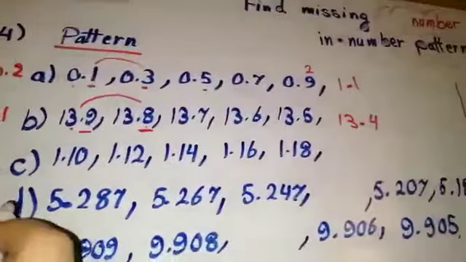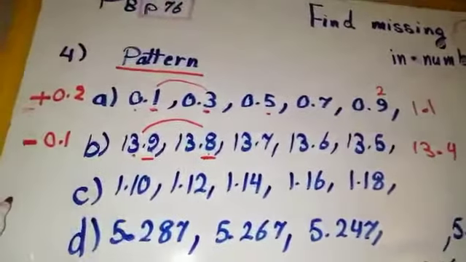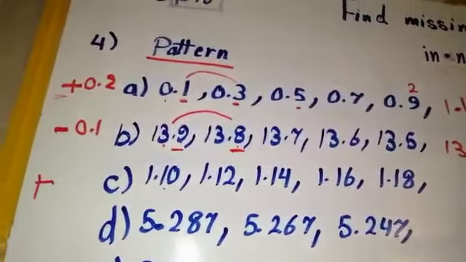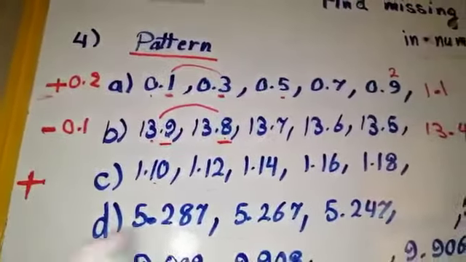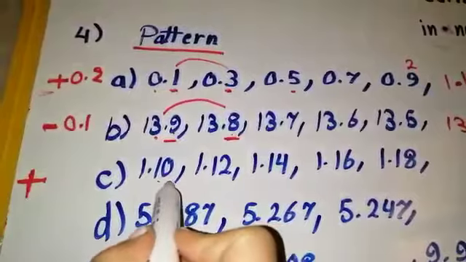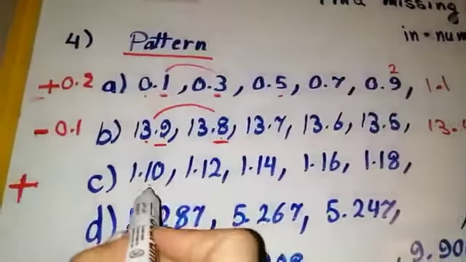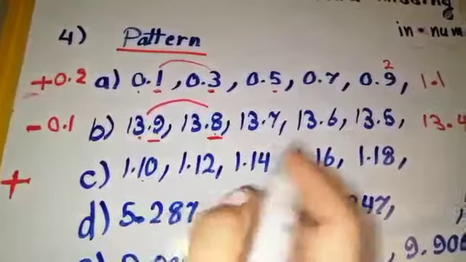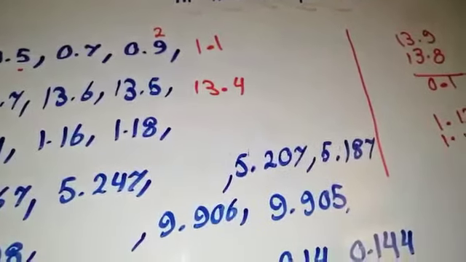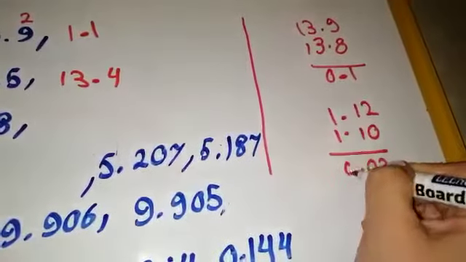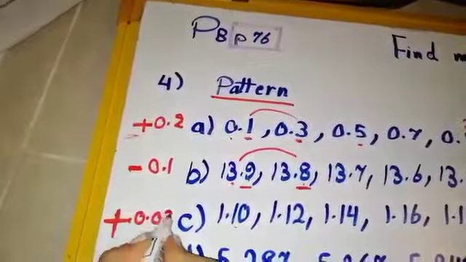Let's see the next. Again, I have to find my sign first for the key. Are the numbers here getting bigger or smaller? 1.10, 1.12, 1.14. It's getting bigger. So the sign here is plus, okay? Let's find the difference. How can I get the difference? I can do this mentally, as I say every time, or by trying to subtract. Okay, 1.10, 1.12. Let's try. I put the bigger number first, of course. 1.12, then 1.10. 2 minus 0 is 2. 1 minus 1 is 0. And here, 0. Okay, so this is my key. I'll put it here. 0.02. So this is the key.